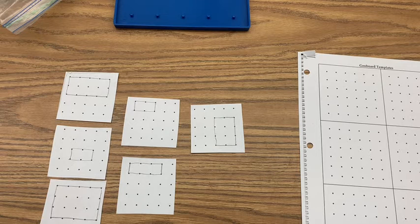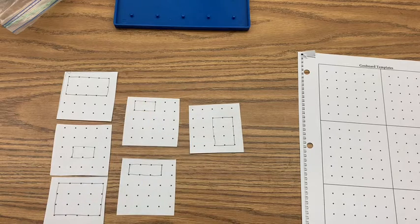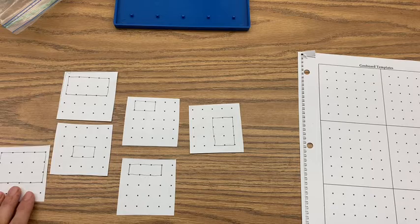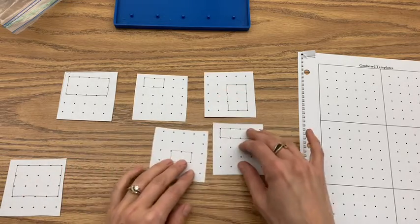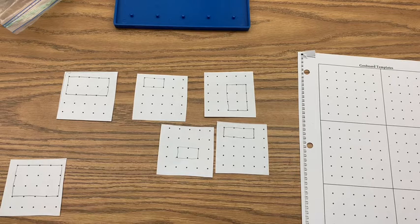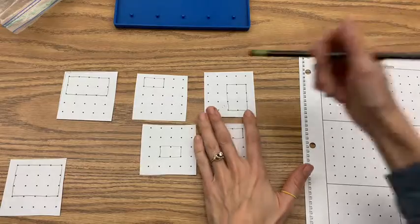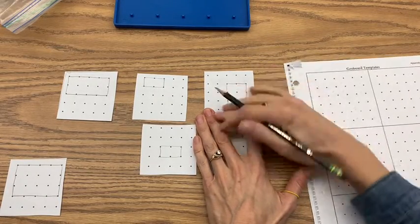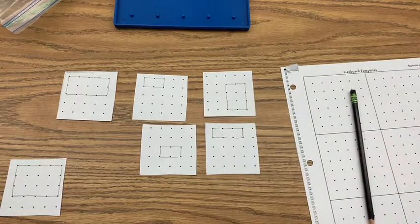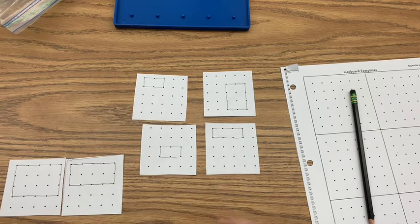Which one do you think is the biggest? This one, this one, this one, this one, this one, or this one? Yes, you can see it, can't you? This is the biggest. So then which one is the one that is a little bit less big? You see, I didn't do really good on that line. Let me make it straighter. There we go. Which one is less big? Yes, a little smaller. This one is a little smaller.